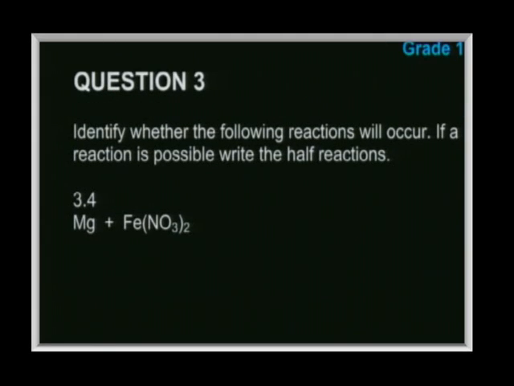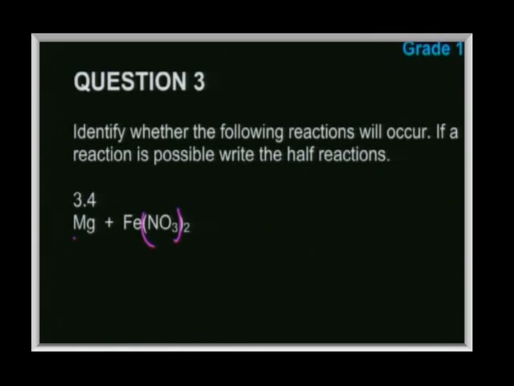Last question over here, question 3.4. I have magnesium and iron nitrate. Now you will quickly notice the brackets over there. That is because iron has 2 bonding arms with which it can react, and the nitrate only has 1. So each iron atom can accommodate 2 nitrates, and that is why we put the nitrates in the bracket with the 2 on the outside of the bracket.